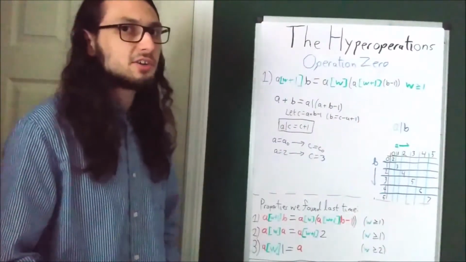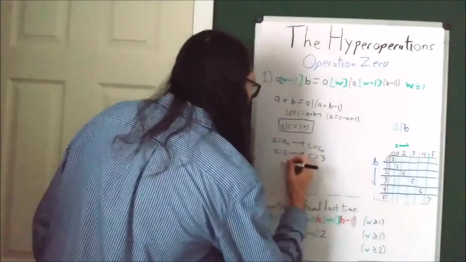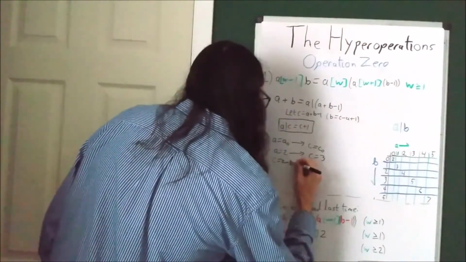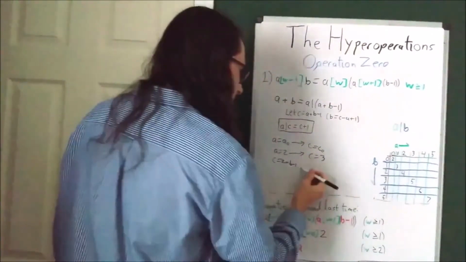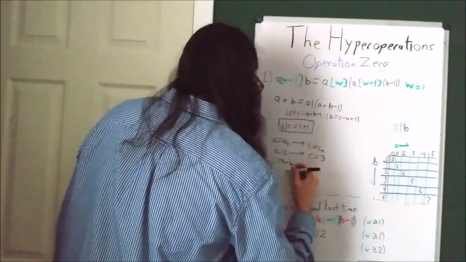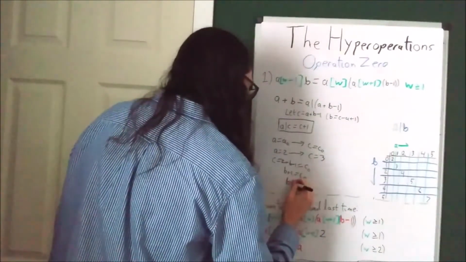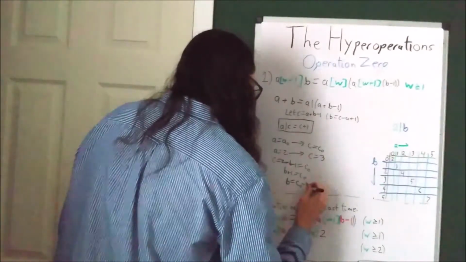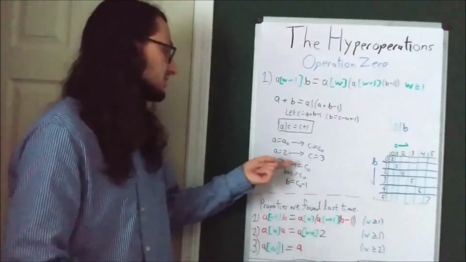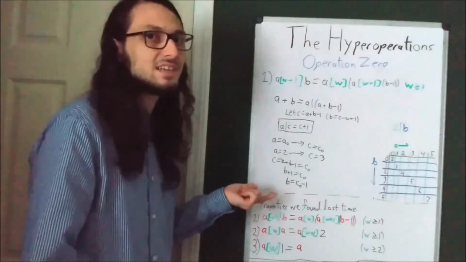And just to show this with a more concrete example, let's do a equals 2. So given that a is 2, we know that c is 2 plus b minus 1. We want to be able to achieve any value c naught. So with the 2 and the 1, we get b plus 1 equals c naught. And then we see that b is just c naught minus 1. So we can plug in c naught minus 1 for b, and we will always achieve c naught with c, even though a is fixed at 2. So a and c are independent.